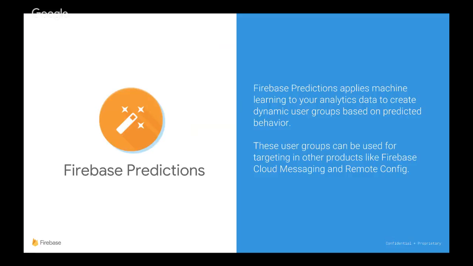For example, is the number of monthly active users the most important metric? In which case you can see how many users are likely to leave your app after 30 days of installing it, and then target them with very customized messaging to retain them and boost your retention further. So again, Firebase Predictions is basically taking all the magic of machine learning and empowering you with a lot of new insights and the capability to take actions for users who are likely to fall into a particular bucket of behavior in the future. That's super exciting.